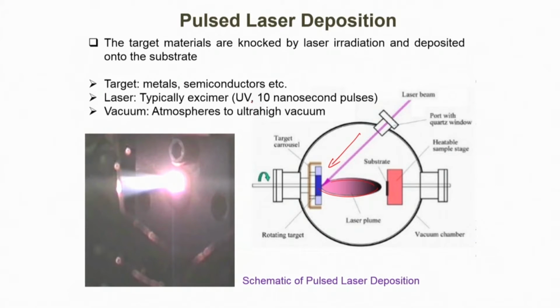This is typically possible through pulsed mode, because the pulses are of very short duration and you can have multiple targets. All I need to do is change the direction in which I am feeding the laser. So I can have a target here, a target here, and I can change the laser so it hits here, or here, and in the process I can create a plume, and then allow this cold substrate to collect the vaporized substances and form a film. That film can be sequential, and hence it can be a multi-layer film.